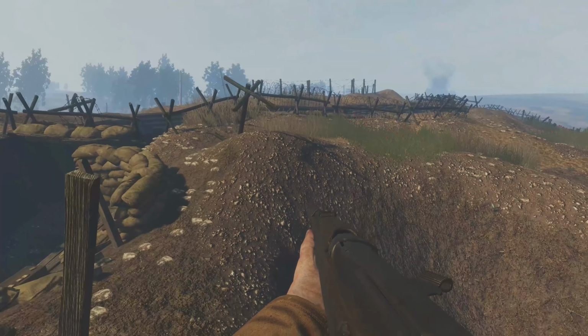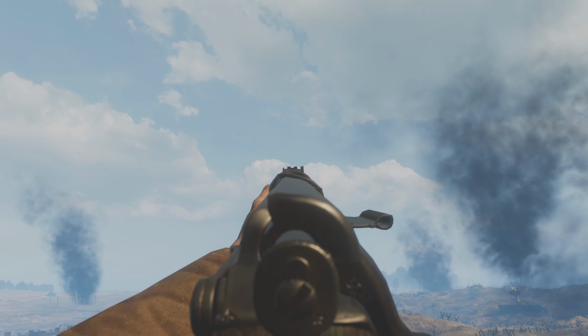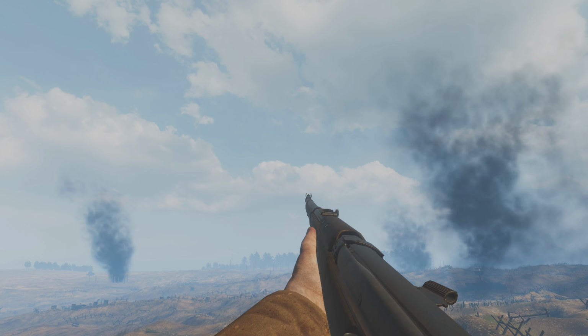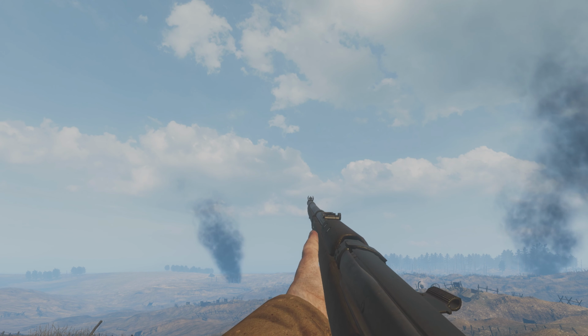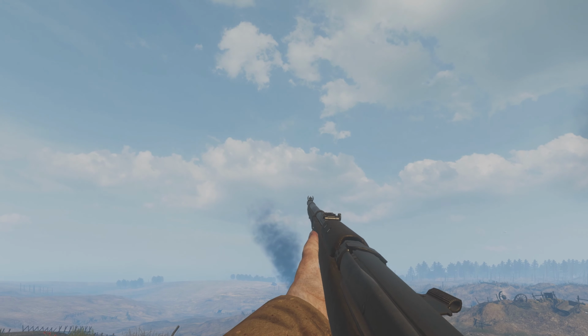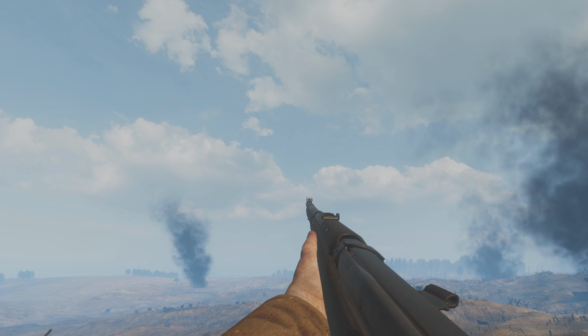That's correct. My occasional series where I go over the firearms of the First World War game Verdun and talk about the real-life versions that I possess. Alright, so this rifle here. This is the Model Lee Enfield, or the MLE rifle. The first version of the famous Lee Enfield. This was the original MLE number 1.